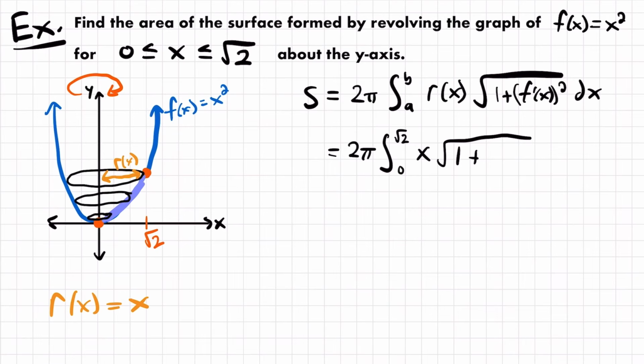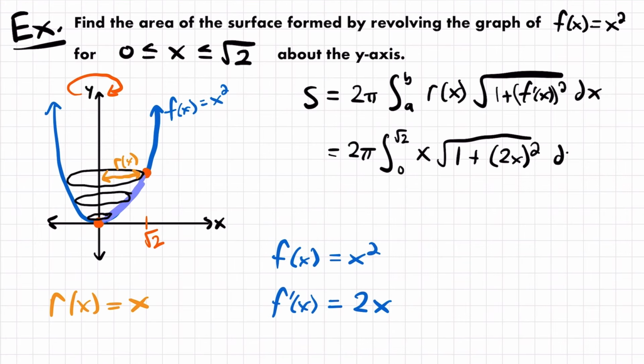And so now we need to find the derivative of the function that our curve came from. And so f of x is equal to x squared. Then f prime of x will be equal to the derivative of x squared. Now we'll use the power rule for derivatives here by multiplying the exponent down and then subtracting 1 from that exponent. So we will have 2x, right? We multiply down 2, subtract 1 from 2, and you have a power of 1. So the derivative is 2x. And so if we go back to our integral, we will have 2x squared and then multiply by dx.